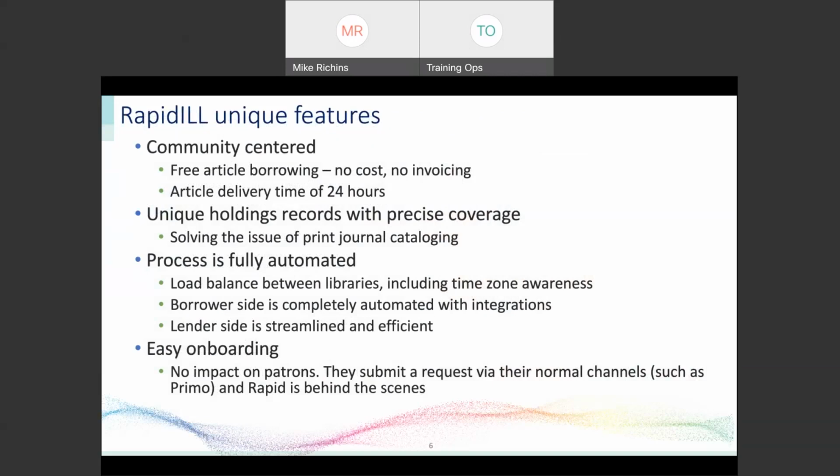Now, how do we work with libraries to make sure they are able to do this? And this is where the Rapid technology kicks in. So every library that works with Rapid, we receive holdings files from you. And working with these holdings files, we are able to, at a very accurate level, pull years, volumes from journal holdings.